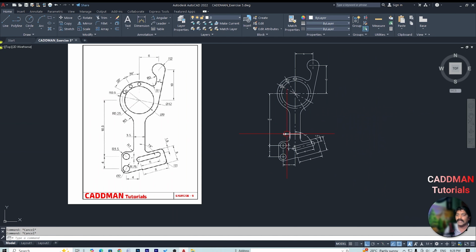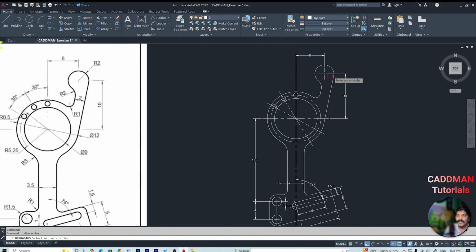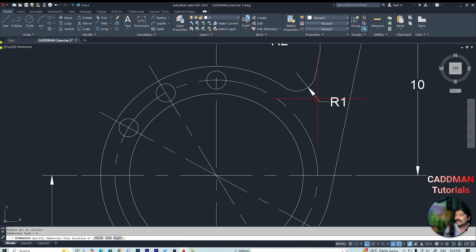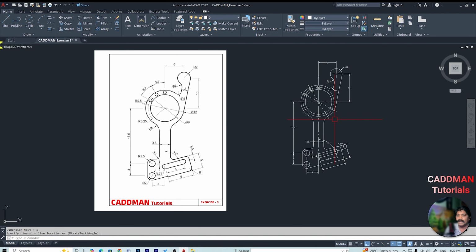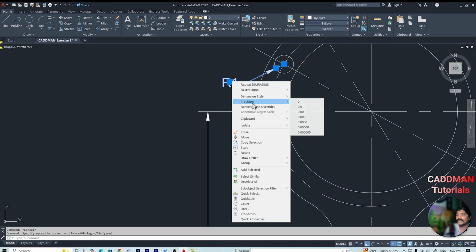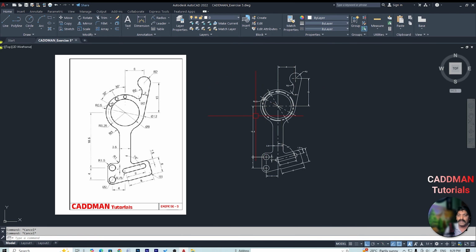And now we'll give all the required radius dimensions. So radius, and this is R2, enter. This is R2, this is R1, this is R0.5. So we'll select, right click and say precision 0.5.